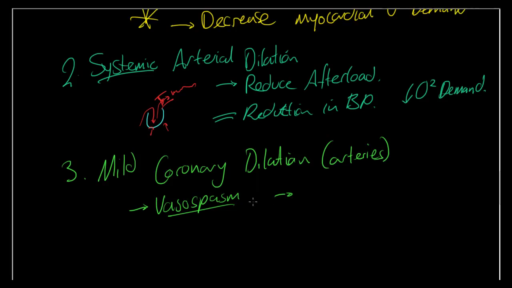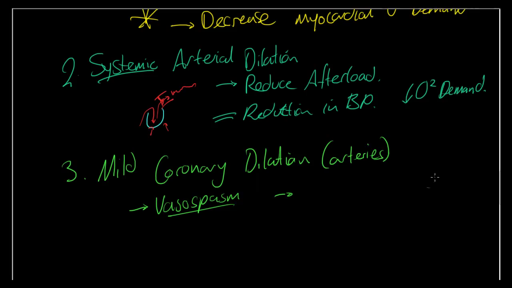But most ACS is usually because of plaque buildup, whether it be a thrombus or something. So atherosclerosis is turning into a thrombus. So I don't think that this is going to really fix your patient, but it can enhance the oxygen supply and demand ratio and diminish the anginal pain.